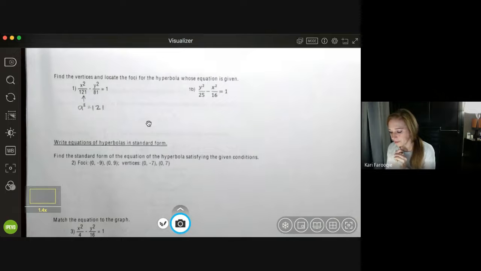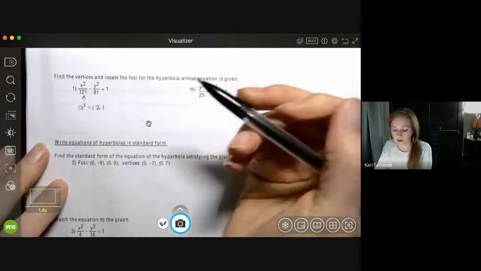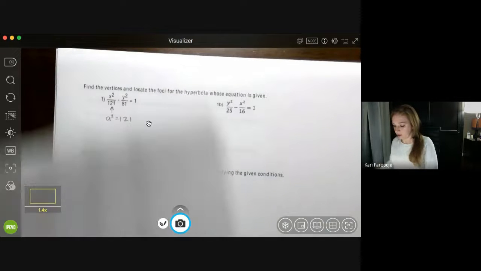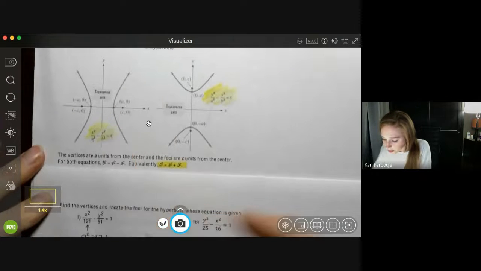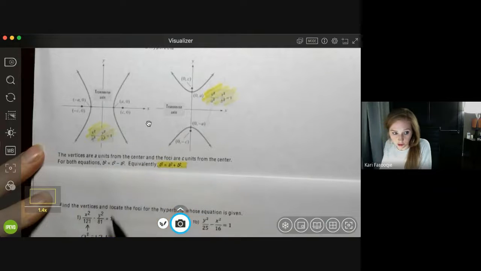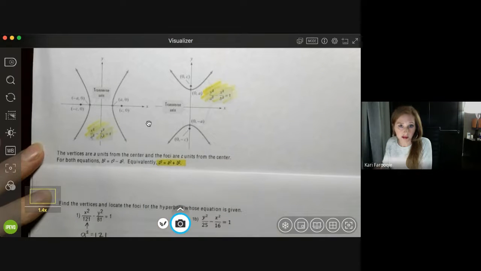Now, if we're going to have to list these as ordered pairs, you'll probably want to think about the way that your hyperbola is oriented. Because you have an x squared in the positive term, you know that you have a horizontal transverse axis. If you're not sure, go back to this sheet and look at the form. You had a horizontal transverse axis, and you had x squared over a squared. So we're comparing that to what's happening here. So your hyperbola is going to open left and right.